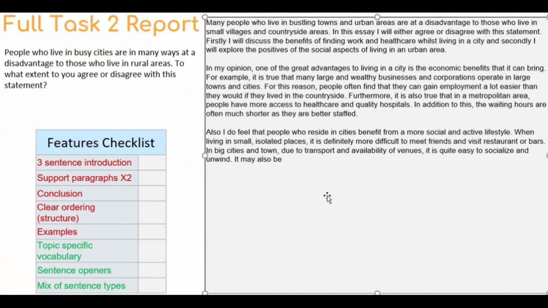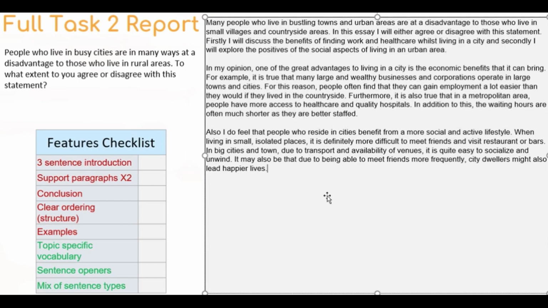It may also be that due to being able to meet friends more frequently, city dwellers, that's quite a native sounding phrase, city dwellers might also lead happier lives.